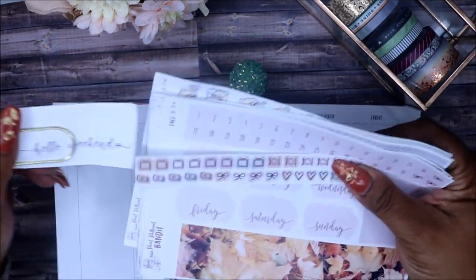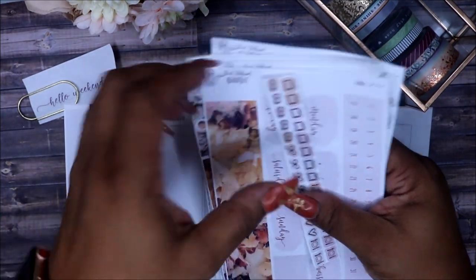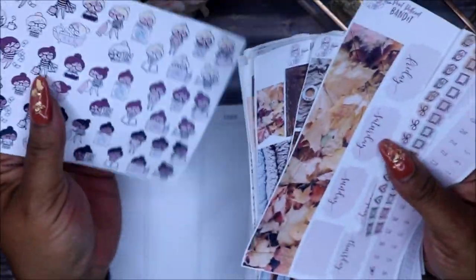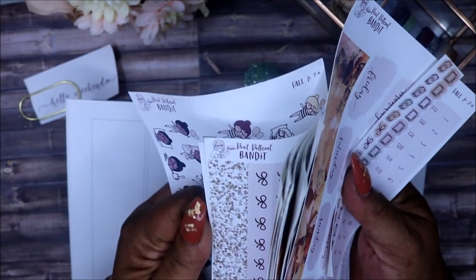And this kit comes from Print Petticoat Bandit. It comes with a lot of stuff. It's a printable, you guys. This is what all you get in the printable. And I use some of her little bit people in my spread last week. I will continue to use them little people because I just love it.